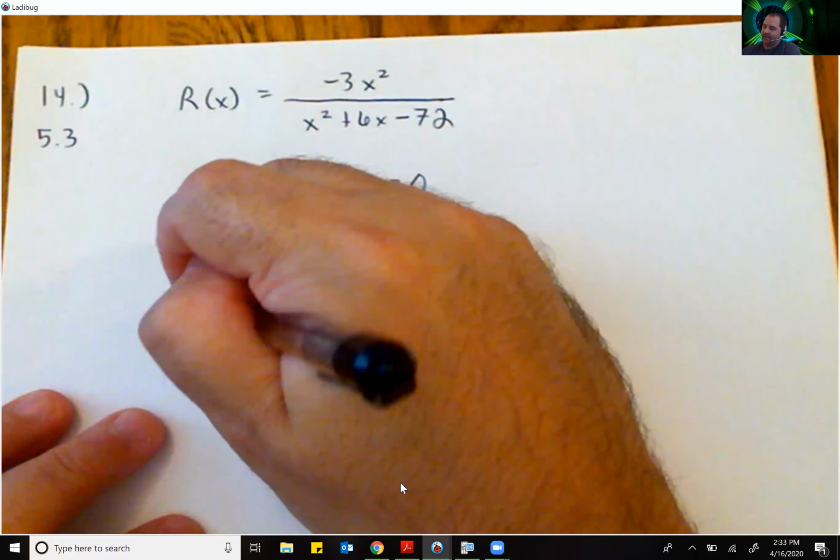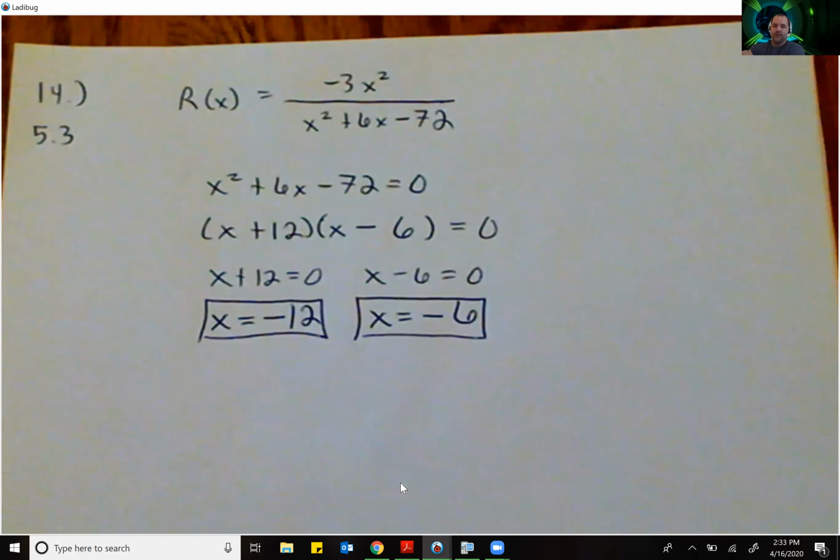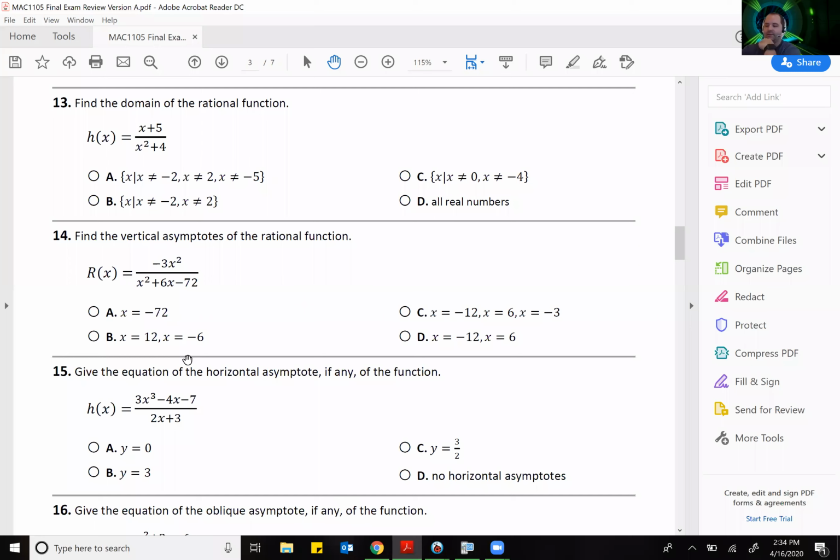They are equations, so you have to write them out: x equals. So that's our answer. When we come down here, the answer is D. Make sure you watch out for those signs, because I almost said B, but the signs were opposite. On my notes I put a negative 6. That should have been x equals a positive 6.